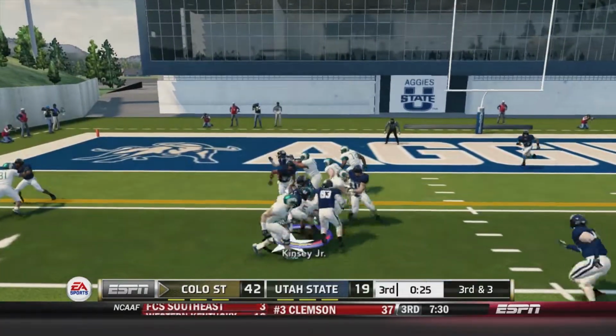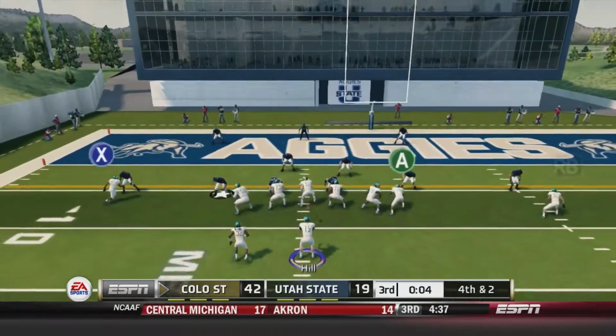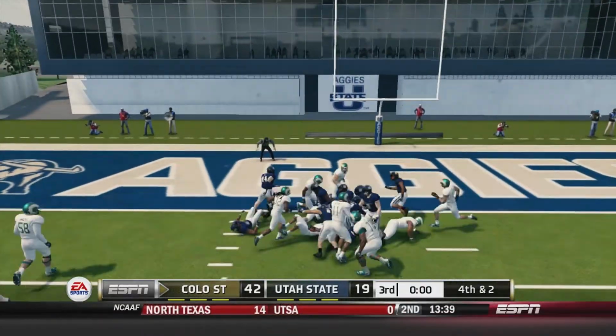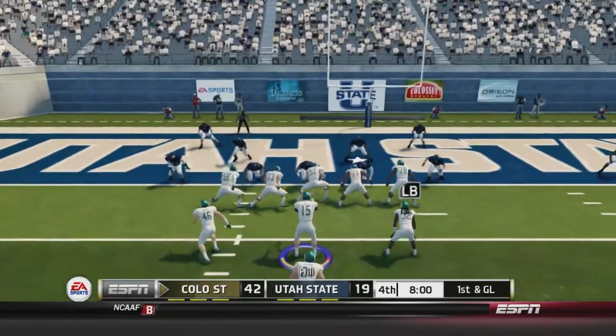Now we face a 3rd and 3. We give it to Marvin Kinsey, and he only gains a yard. That's probably why he doesn't get too many carries at all. Then on 4th and 2, we decide to go for it. We find BC Johnson for the first down.